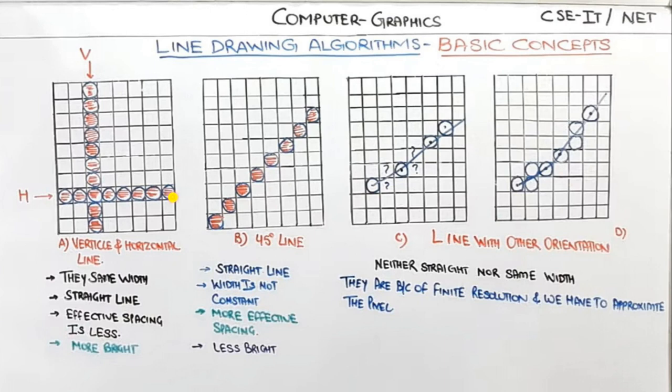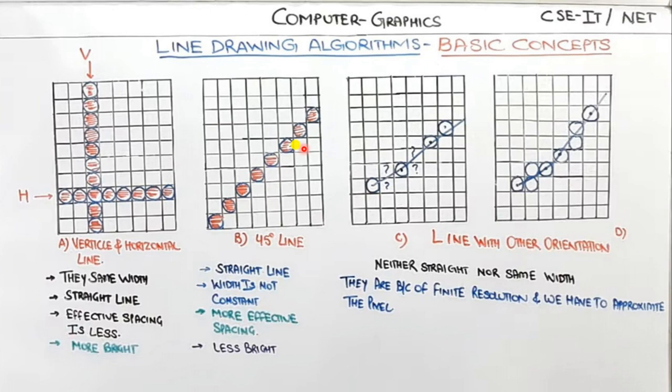So when you turn on those LED bulbs, what will happen? You get better, more brightness. Why do you get more brightness? Because they are the same width, one after the other, in a straight line, and they have less space in between two LED bulbs. Because of this reason you get more brightness. I hope you have understood.